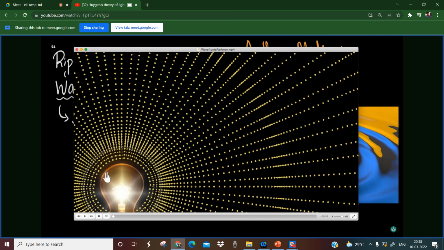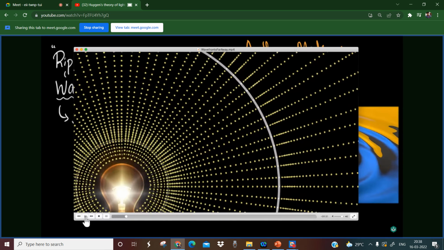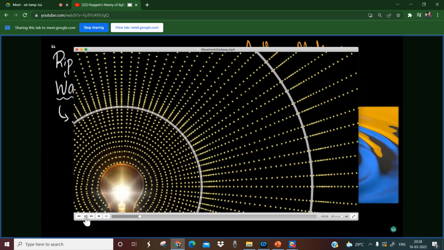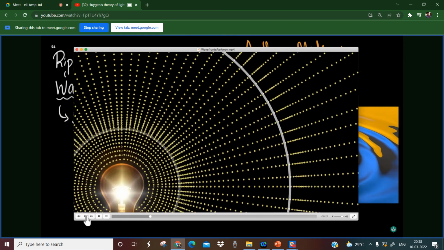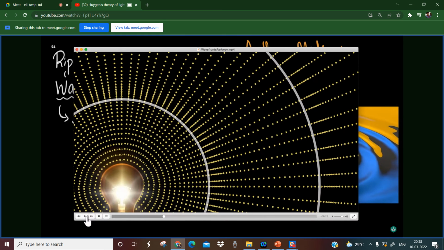Again, looking at that animation, if the light source that we're dealing with is pretty tiny, or we're looking a little bit far away so that the bulb appears tiny, then the wavefronts are going to be spherical in nature, just like those ripples. But if you were to have a big source, or if you were to go very close to that light bulb, where you can no longer neglect the size, the wavefronts won't be spherical. They might have different shapes depending upon the shape or the size of this light source. But if you go a little bit far away, where it appears to be a point, then the shape is going to become spherical.